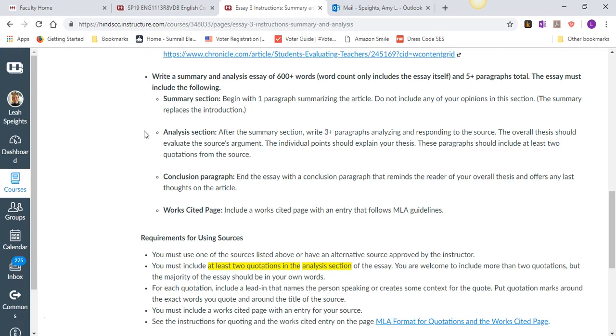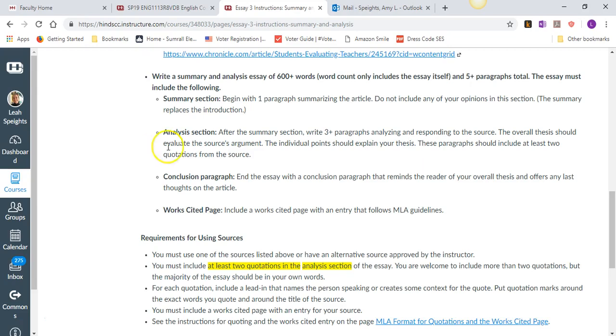This is the section where you give your opinion. Now, of course, in the summary section, you do not give your opinion. That is just an objective description of what the article itself is saying. The analysis section is where you tell me what you think about the article. So do you agree, or do you disagree, or do you think that the idea, even if it sounds good in practice, wouldn't work out in real life? So there are any number of ways that you could go about analyzing an article, but really you're telling me what you think about the argument in the article itself. Do you think that it's a good idea, and why, or why not?